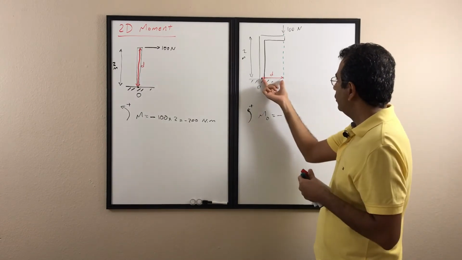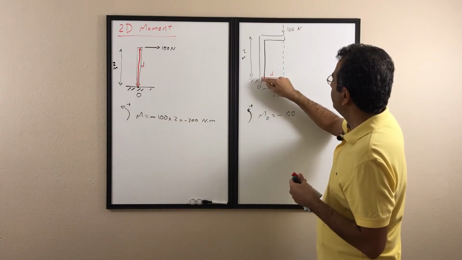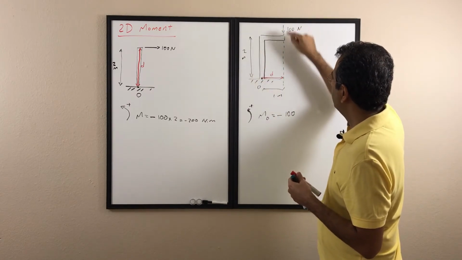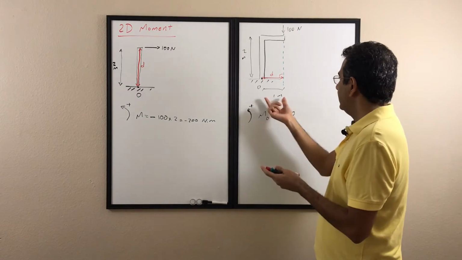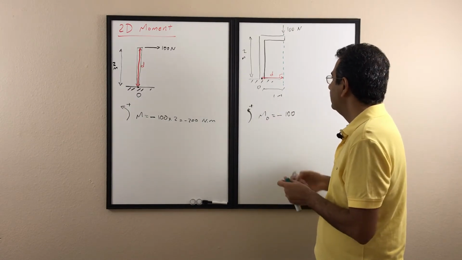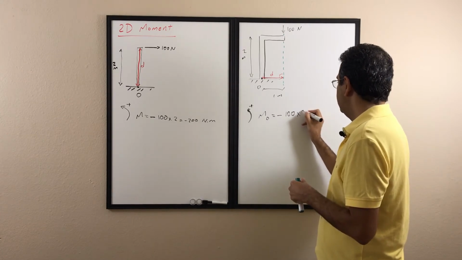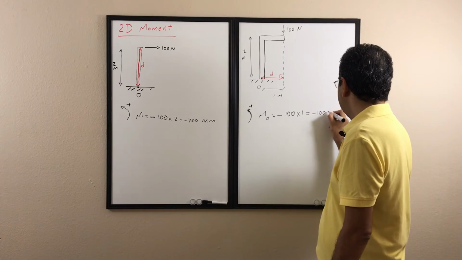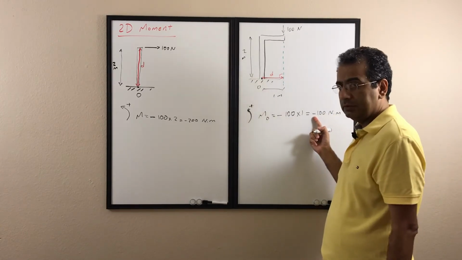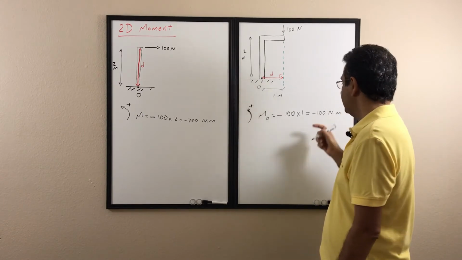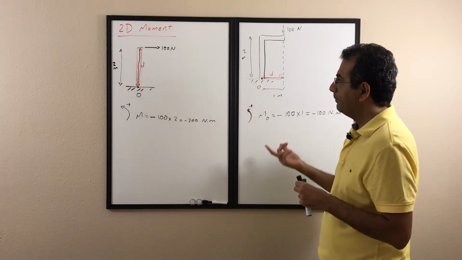That's the normal distance from the point A to the line of action, because if we draw it from here to here, it's not going to be normal. So it's going to be like that. It's normal, and if you look at it, the distance is 1. So we get 100 Newton meter. Again, it's negative, which means it is a clockwise rotation, and the magnitude is 100 Newton meter.